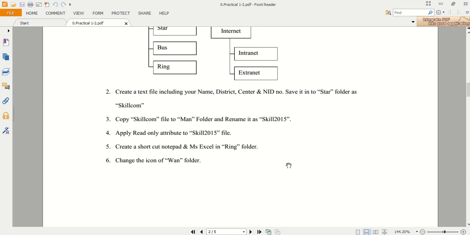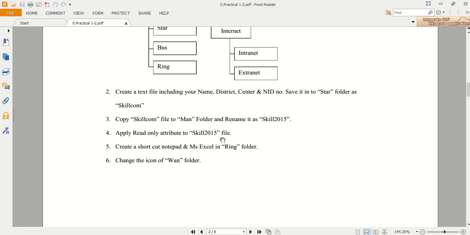Then fourth one, apply the read-only attribute to the skill 2015 file. Read-only attribute means we can't write anything in that particular file.